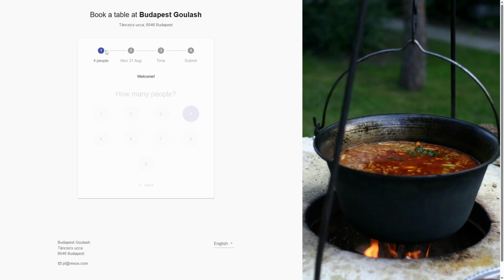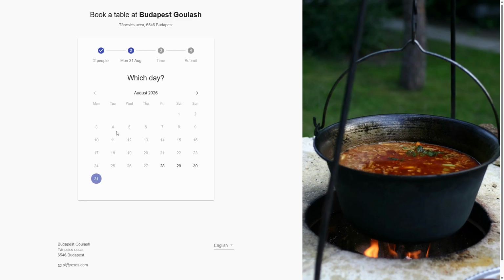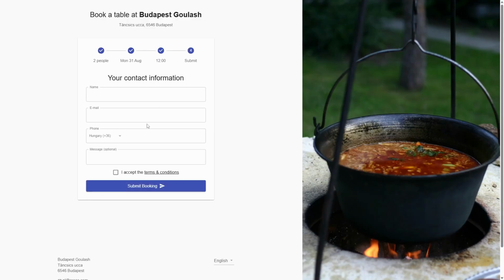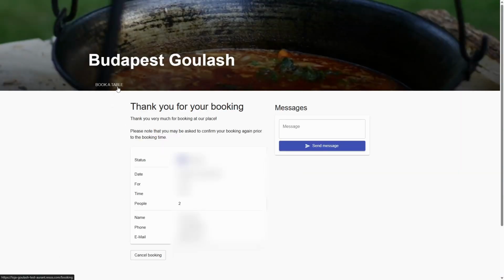Of course, this limit is not only enforced by having a larger group on a single booking, but if I create 2 separate bookings as well, let's say I create a 2-person booking that is actually going to go through for lunch. So we have 1 reservation now for 2 persons.